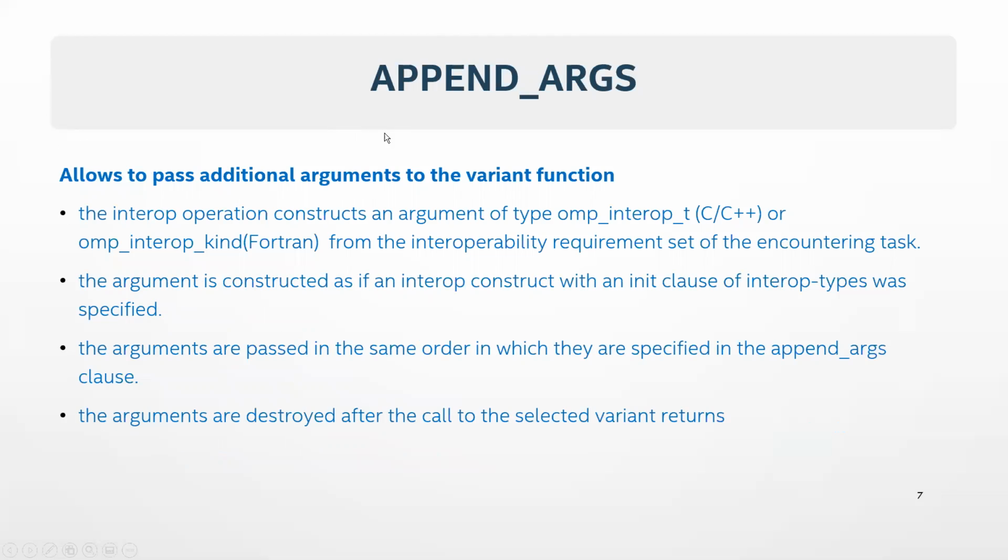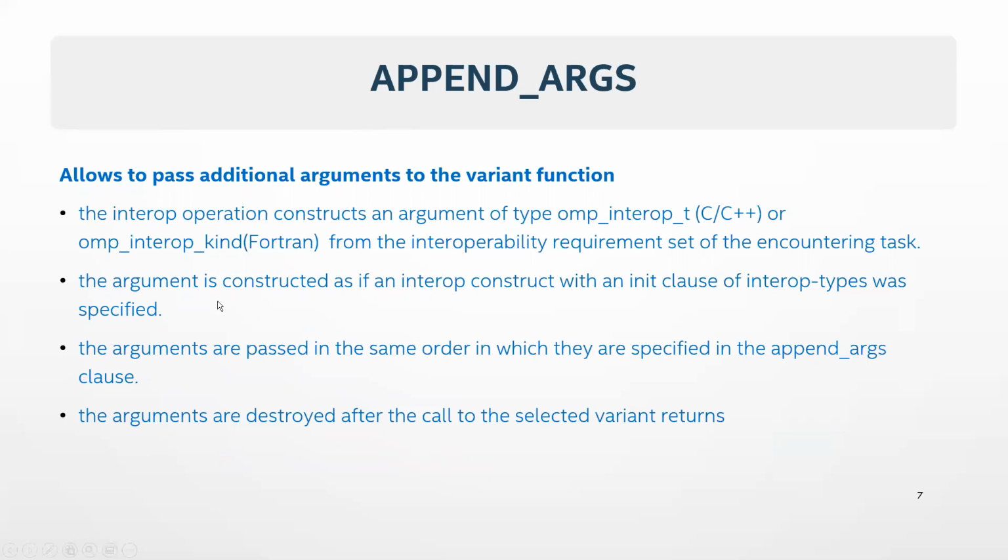So now the clauses, I'm going to dive a little more into the append clause. The append clause provides you the ability to add additional arguments. Currently we only allow the interop construct to provide an interop type. I'm not going to go too much into details on this interop object. I would recommend you to watch the talk by Tom Scogland on the interop construct, which will also be available on the OpenMP website.